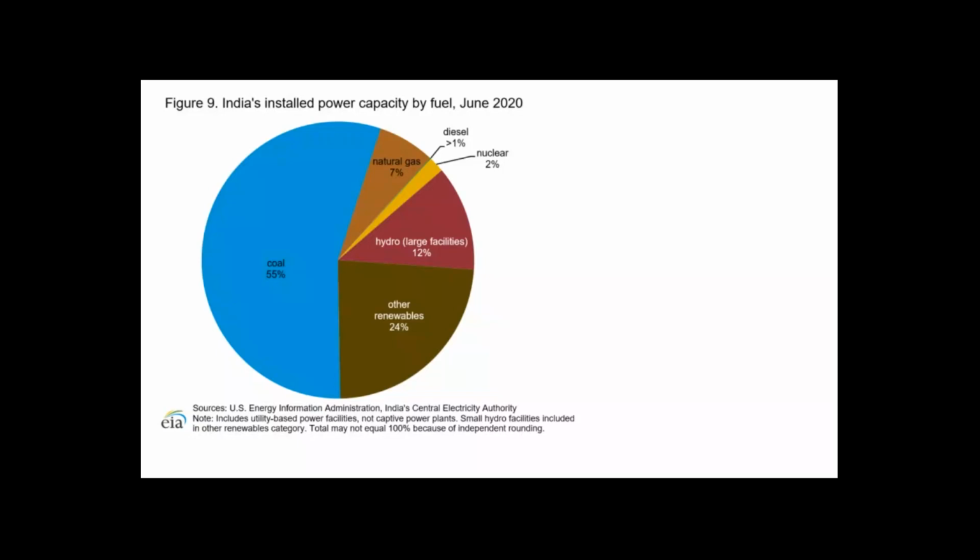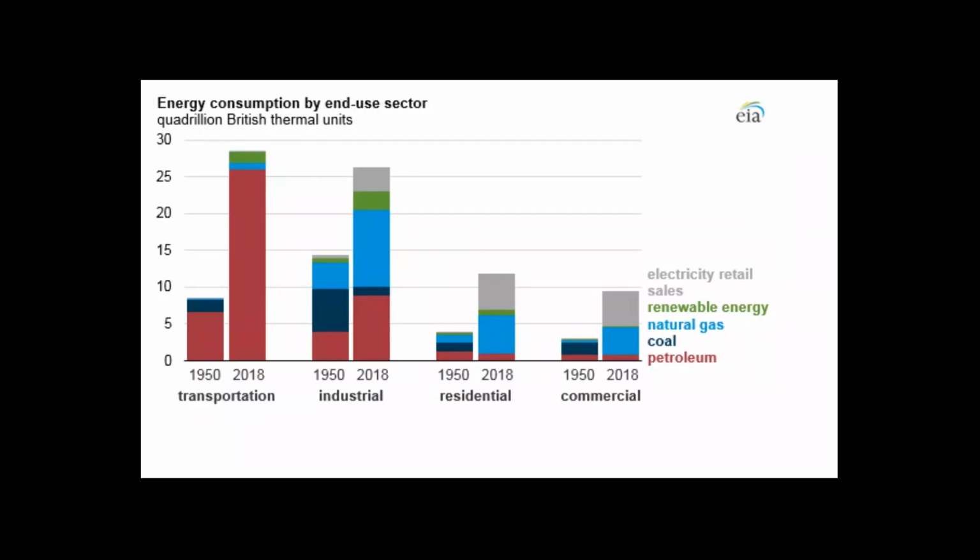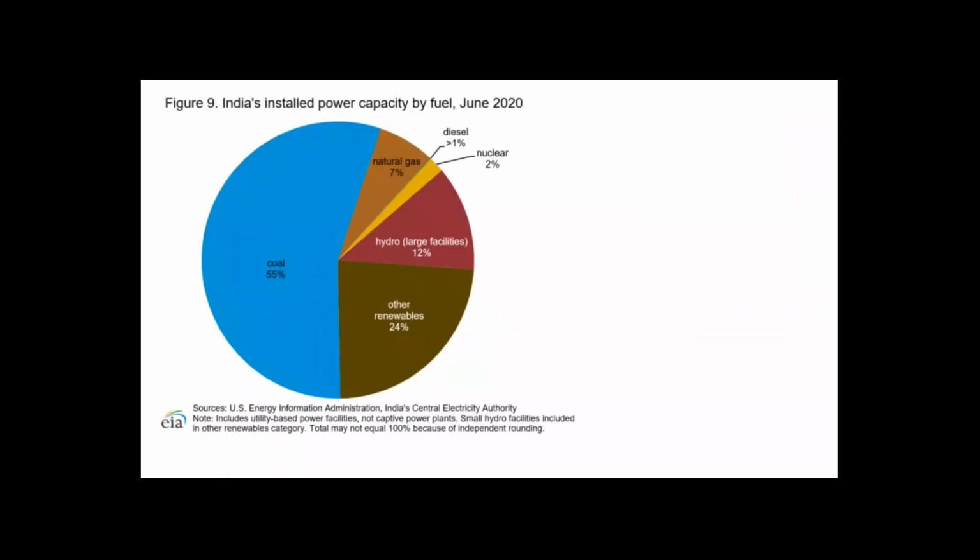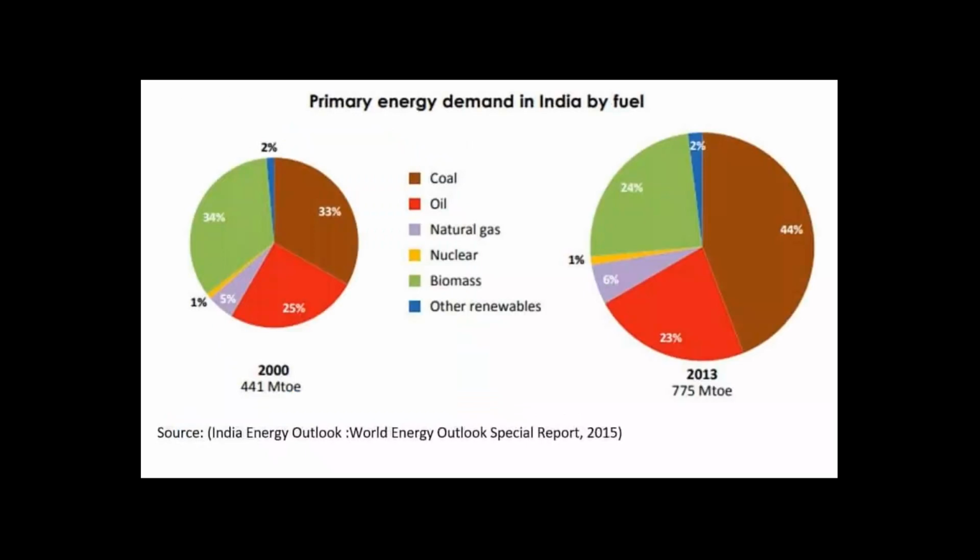And in terms of India, so maybe this refers to India. Although India still uses some amount of coal, perhaps for industrial, residential, and commercial generation of electricity. So coal is the main generation. Then you have hydroelectricity and other renewables, or nuclear and diesel. So then energy demand, again, coal is a major factor, followed by oil, followed by natural gas.